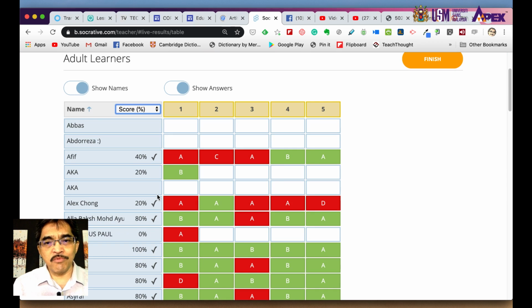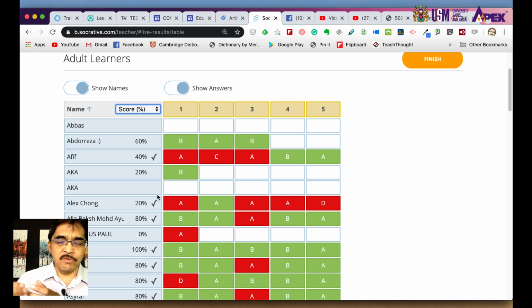But the best part of Socrative, which I like very much, is that you can see the overall performance of the students. You can use this interactive activity at the beginning, in the middle, or at the end. At the end, you can use it as a simple assessment to see whether the students have really understood everything, whether the learning outcome has been achieved, and where the problem areas still are.